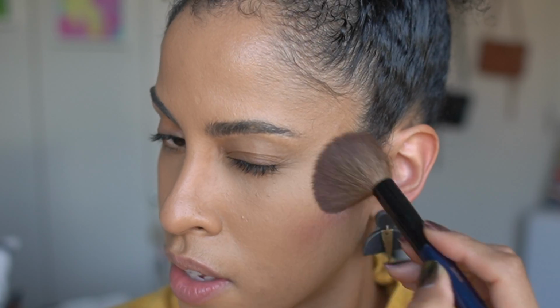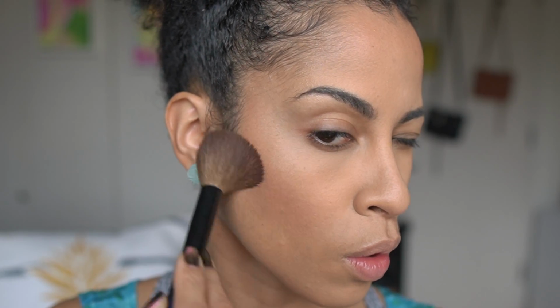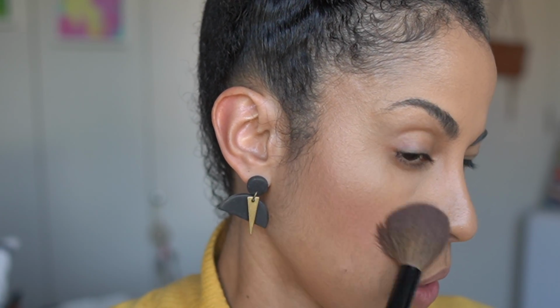I want to apply Cloudy Pink higher on the hollows, because I think this is such a beautiful shade. Oh, it's a little cooler in tone, but again, it's still rosy, and I feel it's just so beautiful. It intensified the undertone of the cream contour too, so it gave me a little more depth there. Pinky red right here. Oh my goodness me. It's just beautiful. Place it on here as well.